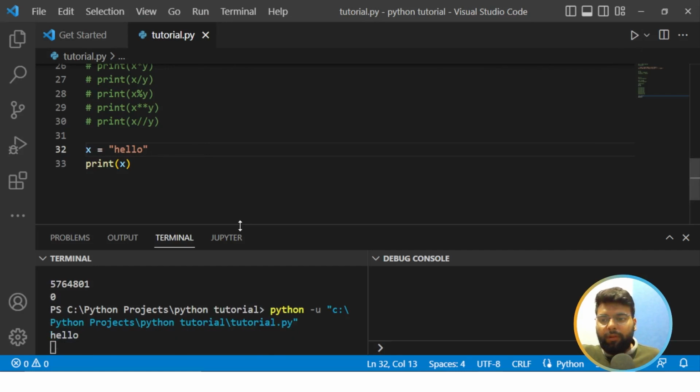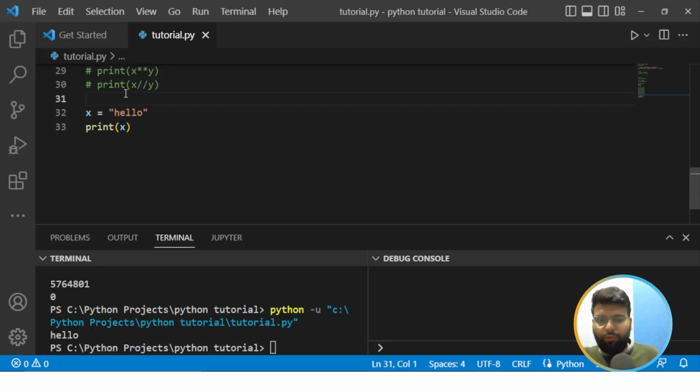We'll save the program and run it. You can see that it has given the output as hello. So we have seen how we declare the string in Python.